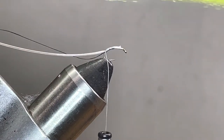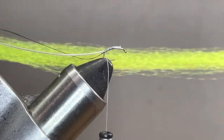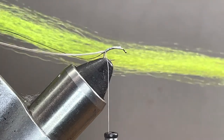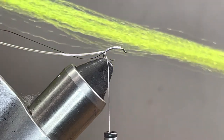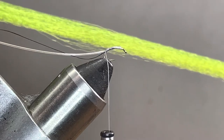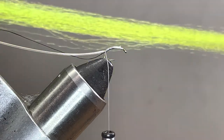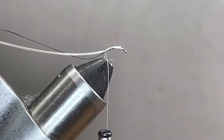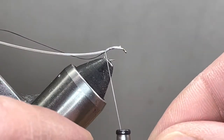It's called Unique Hair or Supreme Hair. Basically, if you go to Walmart and find those dolls, the super cheap dolls, it's just doll hair is what it is. So you can see it's got little crinkles in there and everything. For tying midges, this stuff is actually really, really good.